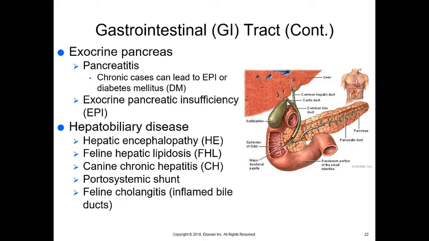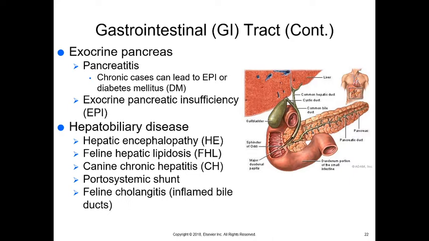Digestive enzymes on the pancreas will start to digest the pancreas, which will cause inflammation of the pancreas and eventual scarring of the pancreas. So if we have chronic cases of pancreatitis where the animal just gets logy after eating a big meal, or vomits, or gets really dehydrated after the holidays, happens again and again and again, that pancreas will eventually scar down, and it can lead to exocrine pancreatic insufficiency, meaning that it doesn't produce as much digestive enzymes, so food is not digested properly.